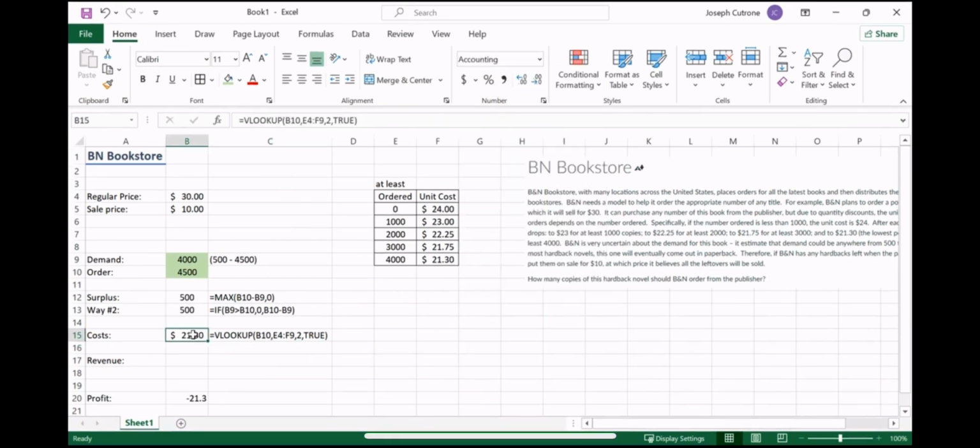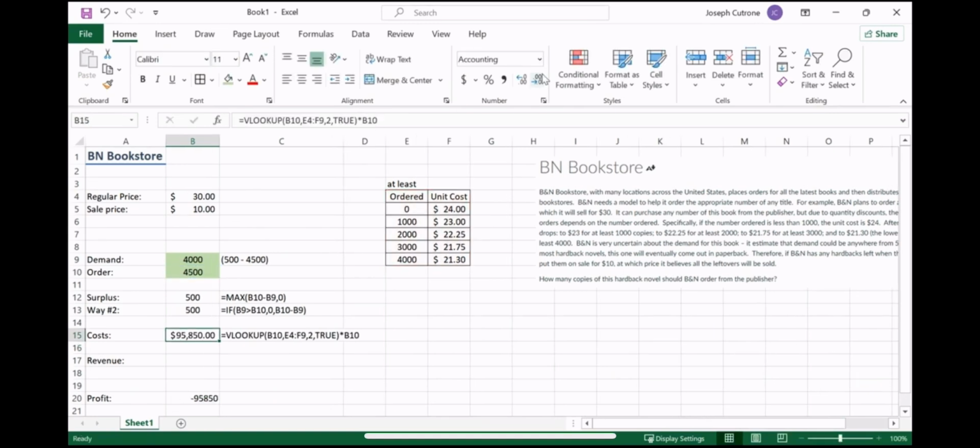This is the only cost associated to it. So I just have to order these books and multiply this by the number of books ordered. Be careful, this is just the price. I have to take this number and multiply it by the number of books that are ordered. There's my total cost. Built into this is a nice VLOOKUP function. So watch out for that piece at the end here. This is the price times the number of books ordered.